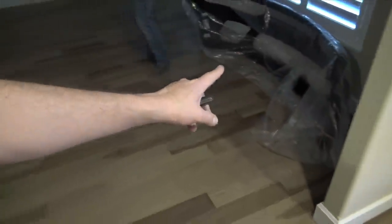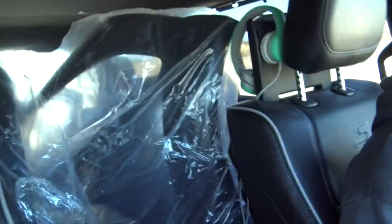I have to come up the stairs with the angle of the bumper. The front one's not as bad. So we're gonna throw these in Chris's minivan because they'll fit and they'll be nice and protected. Got the bumpers in the back of the minivan.